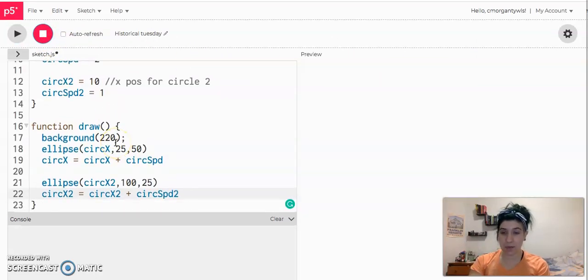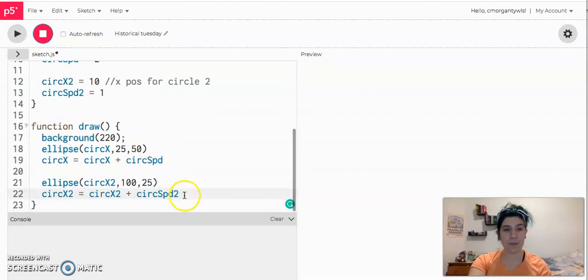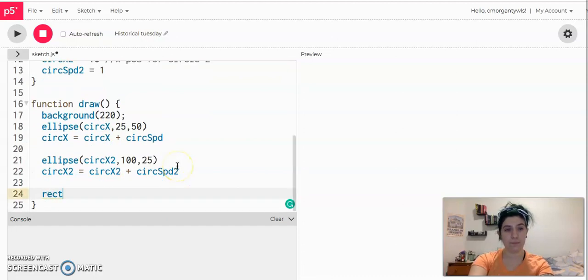I also just want to call out that animation doesn't always have to mean left, right, or up-down movement, which you're going to be exploring on your own tomorrow during practice. It can also mean changing other things. So maybe I create a rectangle, and I give that rectangle a position. Let's make it kind of at the center. So we'll put it at 200, 200, make it really big.